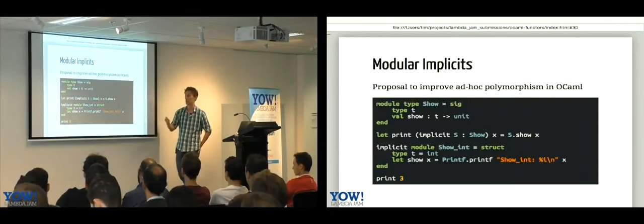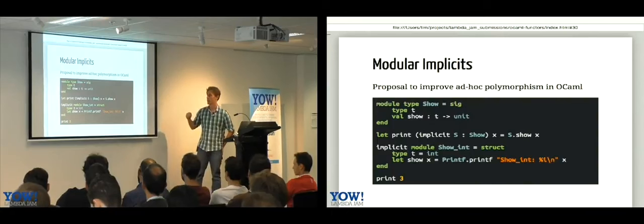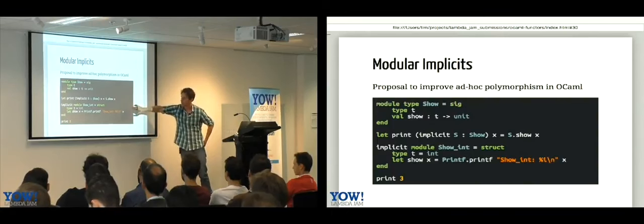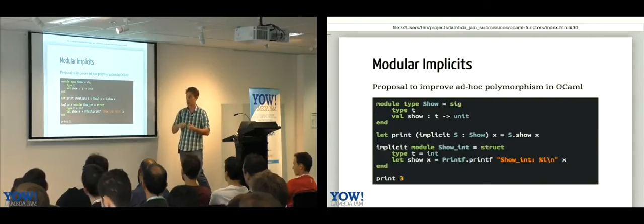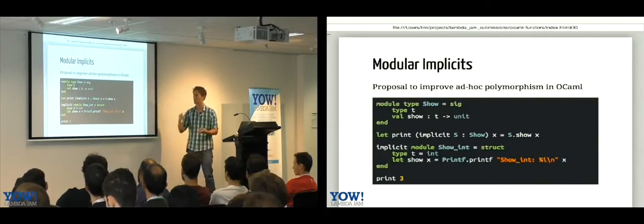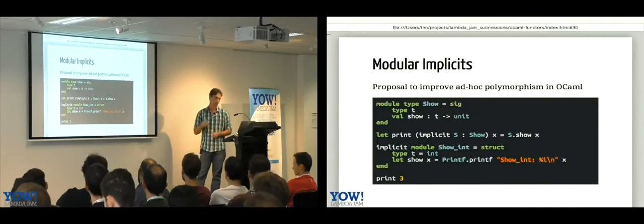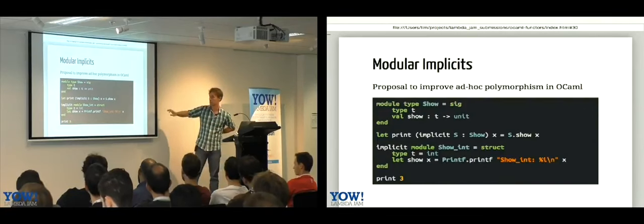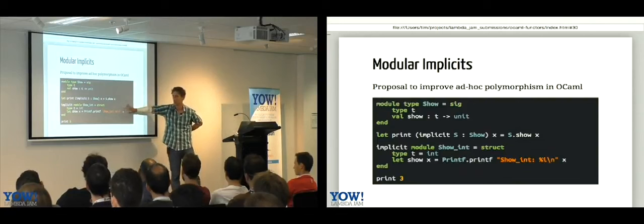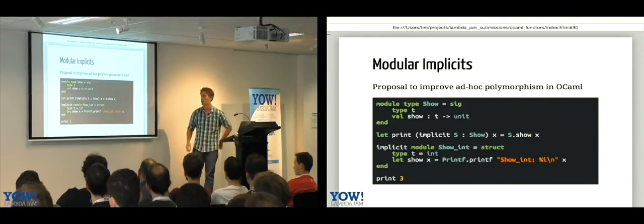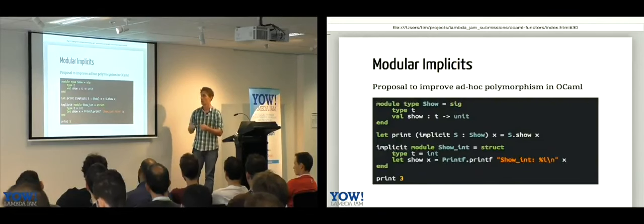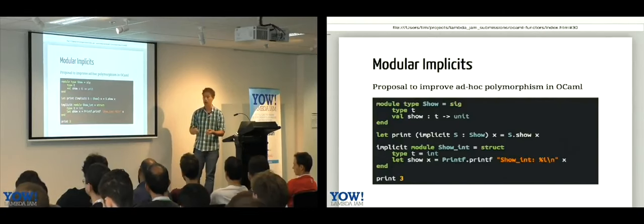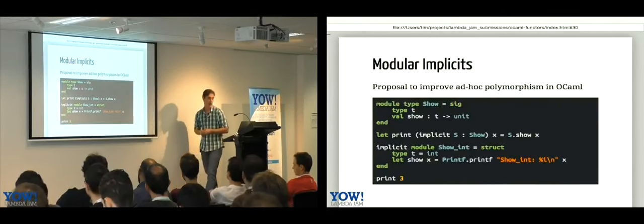And then when we want to use it, we don't have to instantiate, we don't have to pass this implementation into a functor and call it to get a module out, then call it on the module. We can just call it straight away. The nice thing with this is if you've got conflicting instances here, like of these implicits, you'll get a compile time error. So there's no way that it works out this one takes precedence over this one. It will just give you an error and it won't compile.